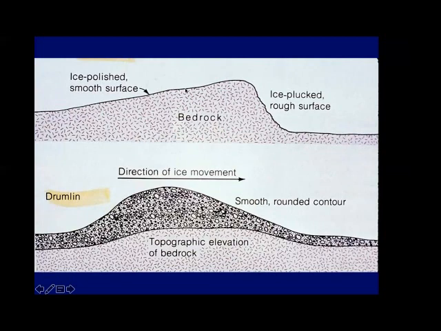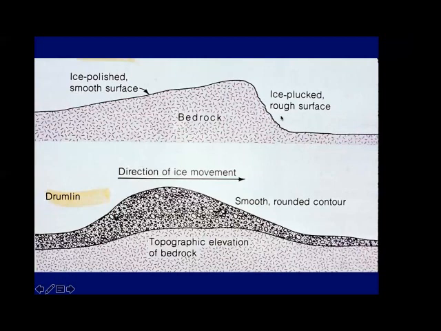It will smooth them all down. But on this side over here, you will have a cavity, and there will be melting and freezing and melting and freezing of the water, and it will pluck out all of the rock surfaces here. And so plucking occurs here, abrasion here, and when you get that, that is what we will call a roche moutonné. It's a good French term.